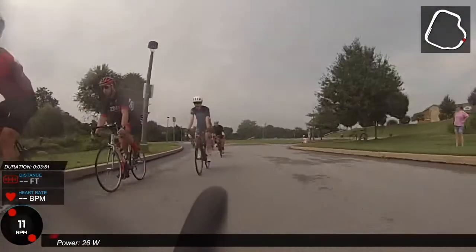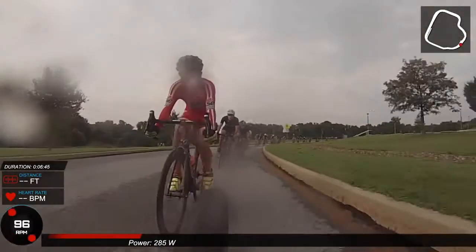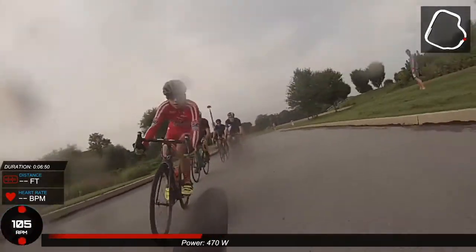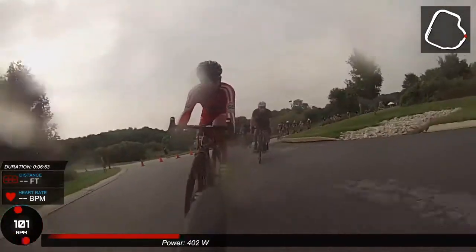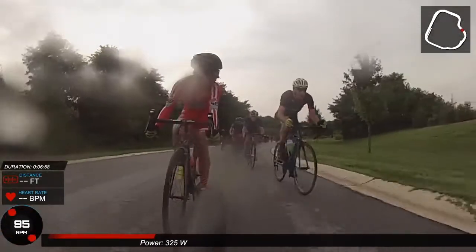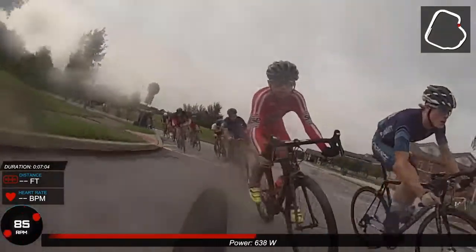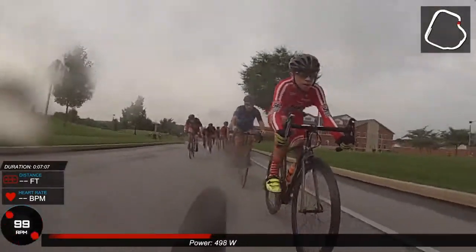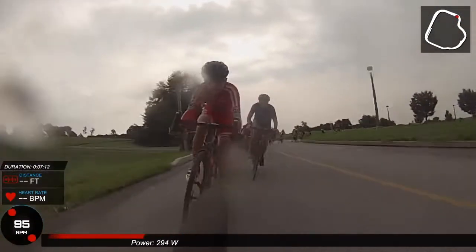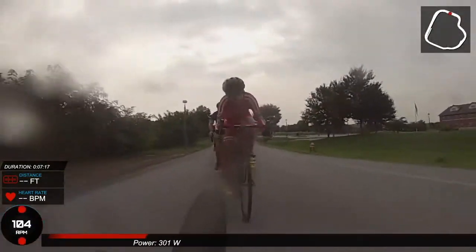I think there's a real big difference between category 4-5s and then when you move on to 3s and then the 1-2-3s, where people tend to give a little bit more room, especially in the middle of the race, and then at the end they get a little bit more picky on exactly what line they're going to choose, because then it matters more about their position at that time. But in the 4-5s, I feel like a lot of new racers don't know exactly what they need to do in terms of especially something technical like a chicane. So make sure that if you're on the inside, you try to keep to the inside and give room to the outside, and likewise for the other way.